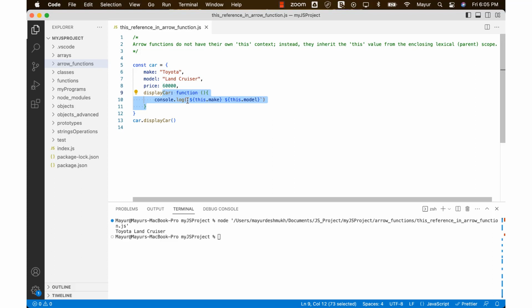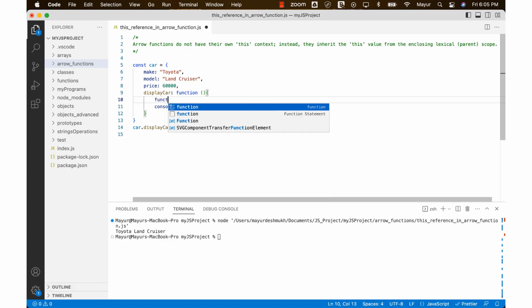We'll go to arrow functions in a bit, but let's modify this particular object a little bit, just to go into that particular context. Let's say in this function display car, we want to create another function. So we are doing a nested function here. So what I'm saying is, as part of this function, I have another function.